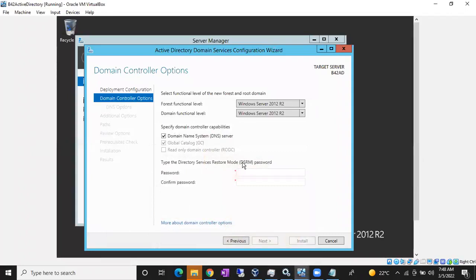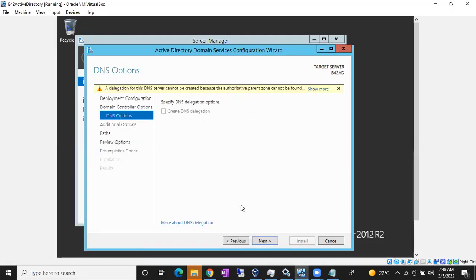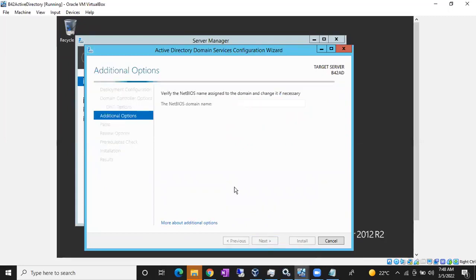Okay, right? So you have to give the domain password here. Again, don't give a different password. I'm giving my regular password only, guys. So choose a strong password, give the same password, guys. Don't give different passwords in different scenarios. I'm giving my default password. Okay, go to next. That's it, guys. You will give domain name and domain password. Nothing we are going to do here. Okay, go to next again.